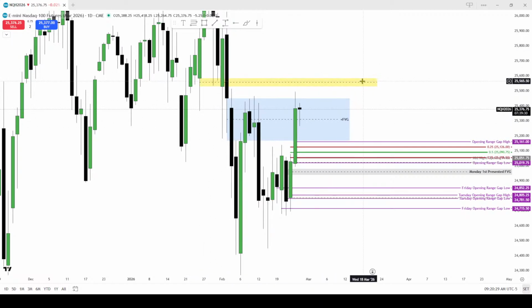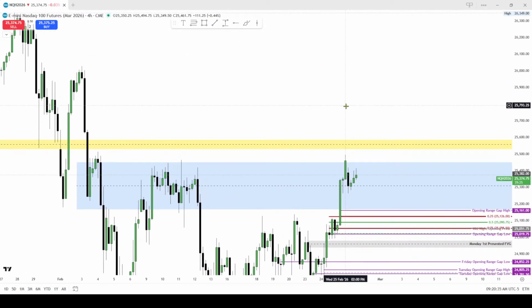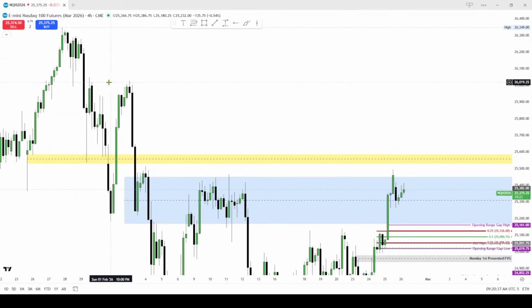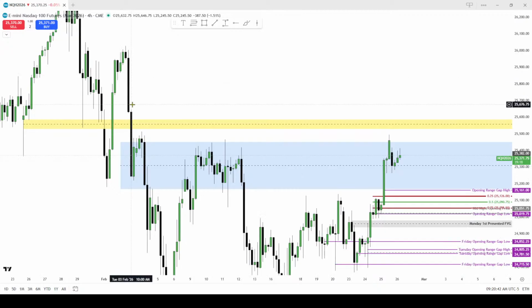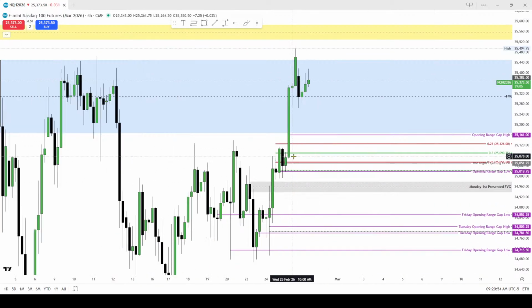But my drawn liquidity is the yellow area, which is the weekly inversion fair value gap. And then obviously on the highs we have buy side, then we have some sell side liquidity resting, not sell side, sorry, fair value gap resting here. So all that can be a drawn liquidity. But also keep in mind we also took buy side liquidity resting here on these highs. So you never know, that could be an element to see price trade lower.